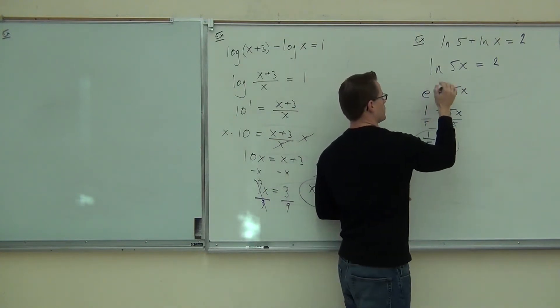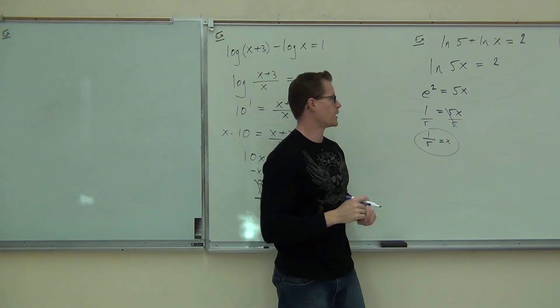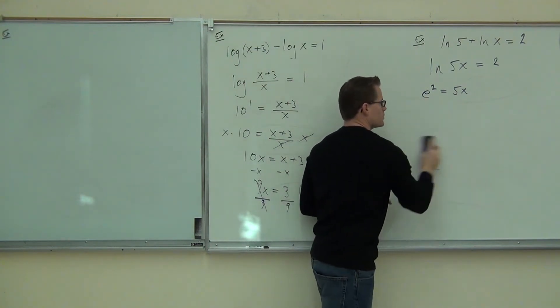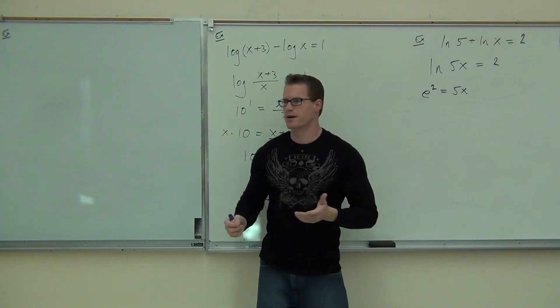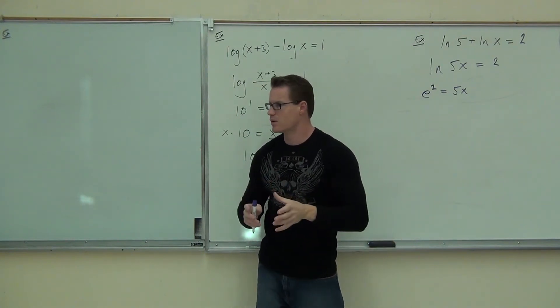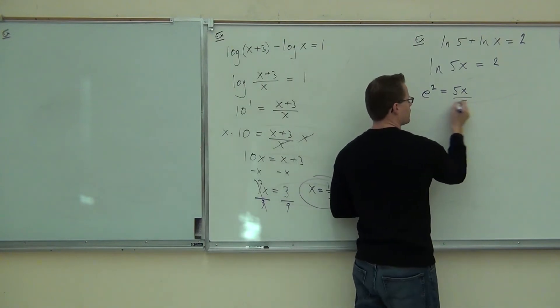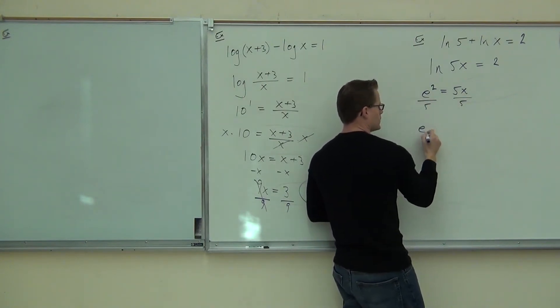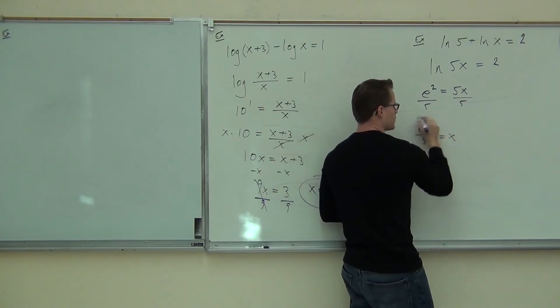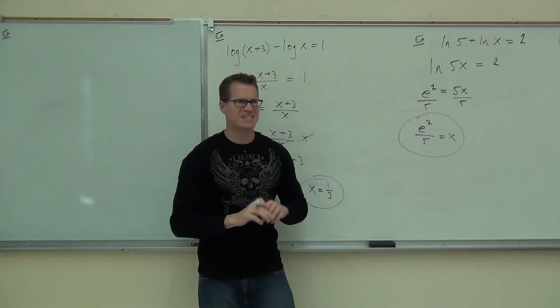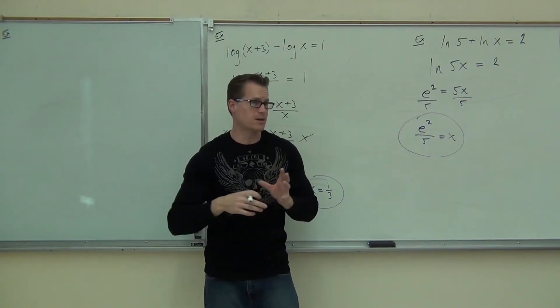You'd have a square there, yes. Okay. Could you still divide by five? Because right now you have e squared, you're going to leave the e squared. The e's a number. This is appropriate. It's fine. Leave the e squared, just divide by five. We get e squared over five equals x, and that's your answer. Exactly the same, only now you don't have a one, you have e squared.